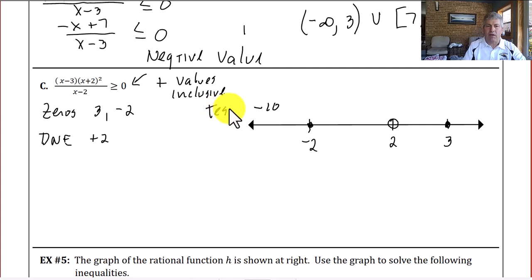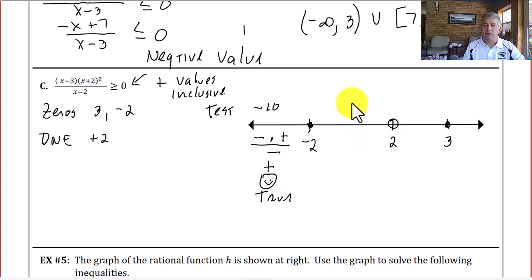So quickly doing our sign chart, we might test like -10. So our test values are up here. We're testing -10. Make sure you show your work on that. So when I test -10, I end up with a negative times a positive over a negative. So I end up with a positive value, and we are happy with that region. That one's going to work for us. That's going to be true.